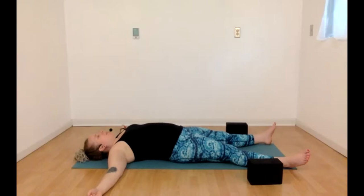The hip points, the upper legs, the femurs, both knees. Permission to rest through the lower legs, the ankles, your right foot, and your left foot. Both feet resting now.